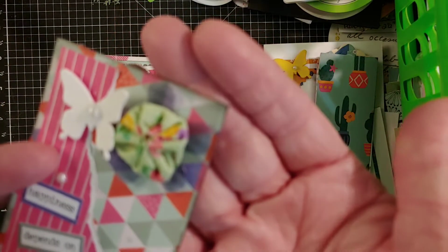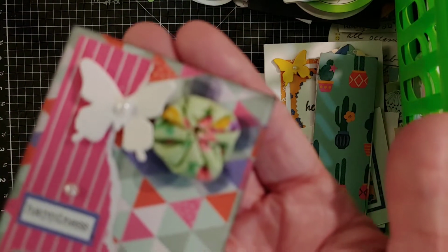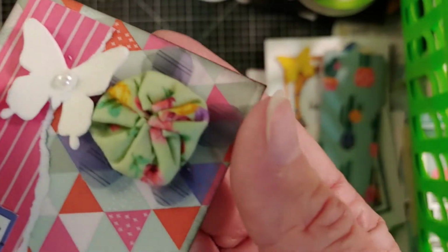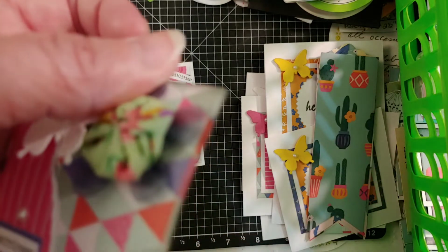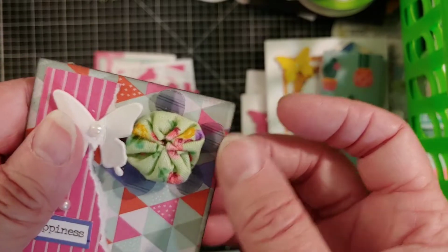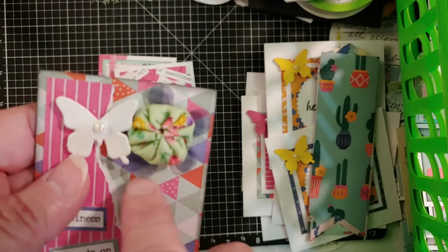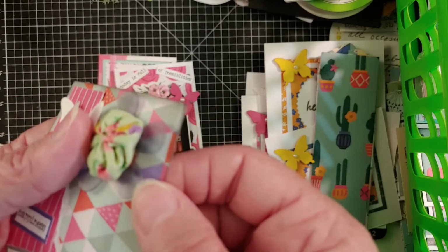And this is a plastic flower. Get it to show up. Okay, come on, camera. There we go. This is a plastic flower that has a little bit of a collar to it. Not much, just a slight collar. Has some stripes on it. There are about 5 or 6 different prints. Some of the flowers are a bluish color, some are gray, and some are more clear. They're all see-through though, so it's really cool.